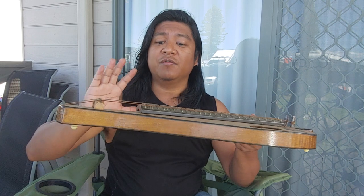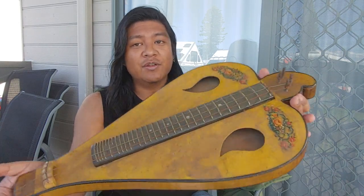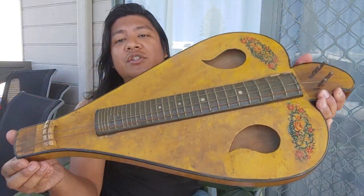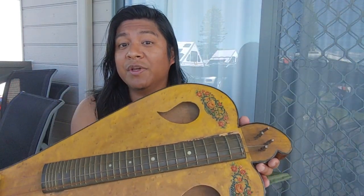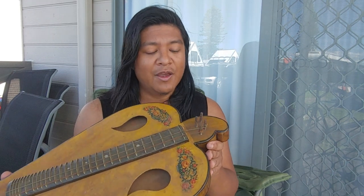I don't want to change too much on this. If there's an original part or original design, I would like to leave it that way. You can see how dirty the instrument is — I cleaned a little bit off here just to see how much would come off. It's in quite rough shape, very dirty, but it is in one piece, which is asking a lot from an instrument from this era.